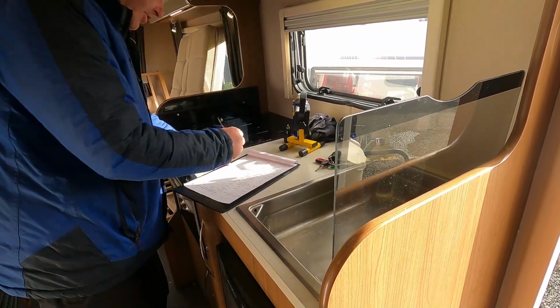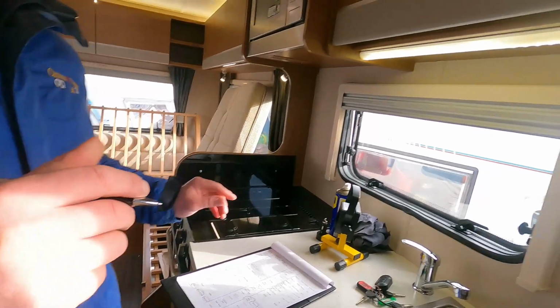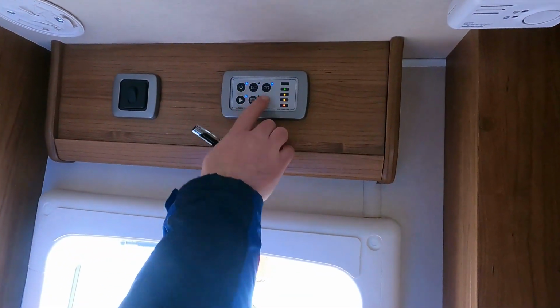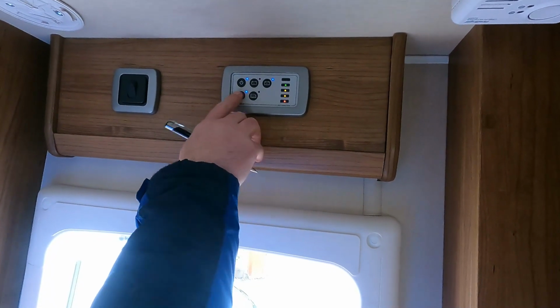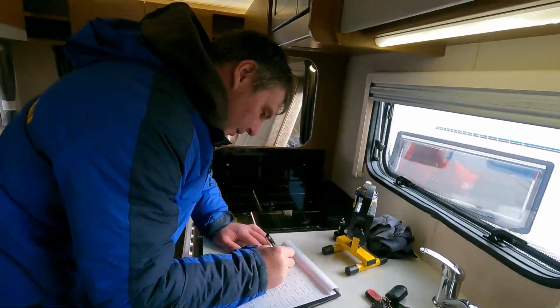Electric kick up, passenger side. Yep. Under bench. We're happy with all the control panel. So there's the water moved over. Quite a nice simple control panel, isn't it? I love them when they're like that. Yeah. Much better.